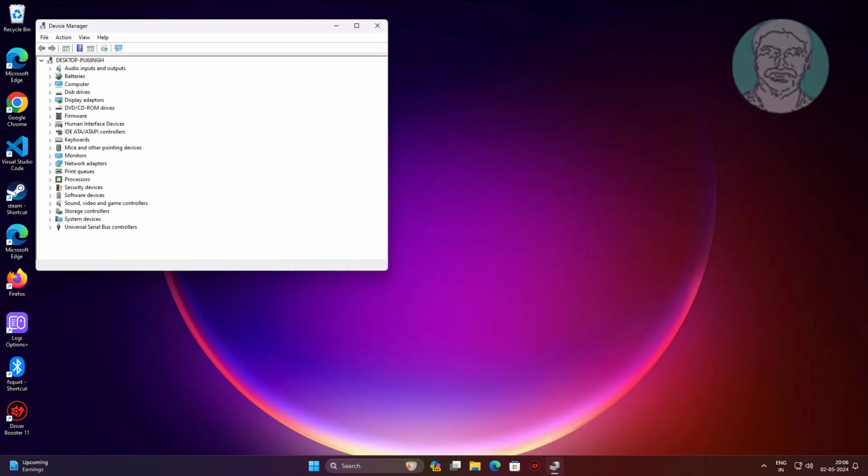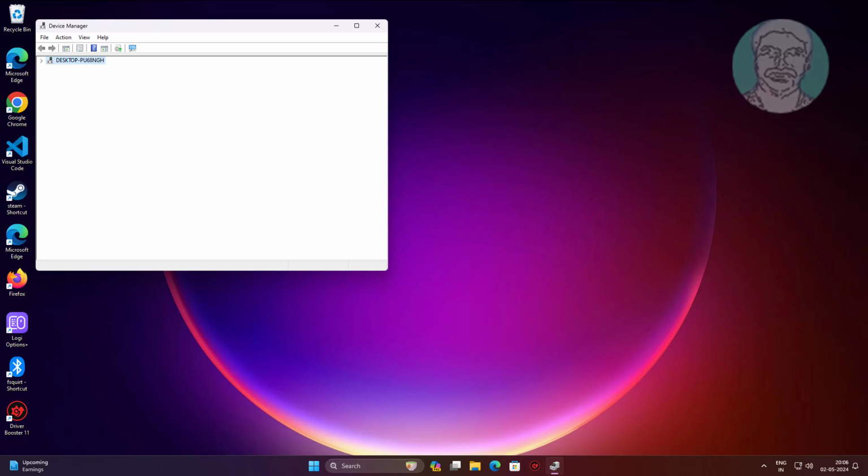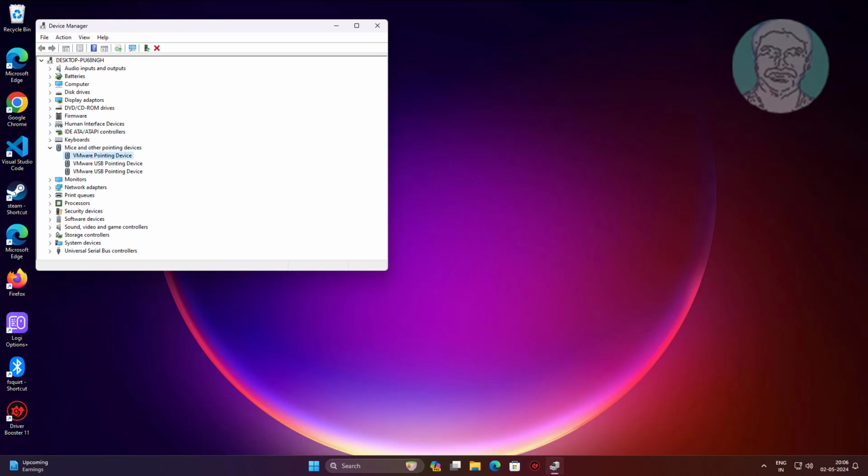Tab key and down arrow key to select Mice and other pointing devices. Right arrow key to expand Mice and other pointing devices.